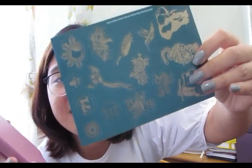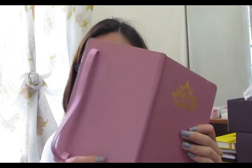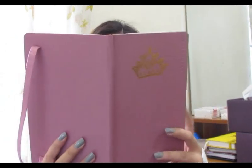Unlike the usual. This is hardbound, unlike... Ay, my stickers. Oh, nice stickers, in fairness. This is hardbound, unlike the giving journal. But, the planner is... I'm quite disappointed of how the planner looks like. Because it's very minimalist. It's super minimalist. And it looks so cheap. Open niya. I'm actually quite disappointed with this. It doesn't deserve this type of protector or sleeve for the planner. Because it's super ordinary, promise.